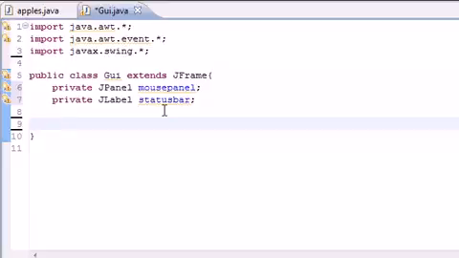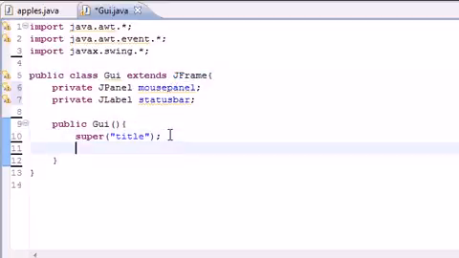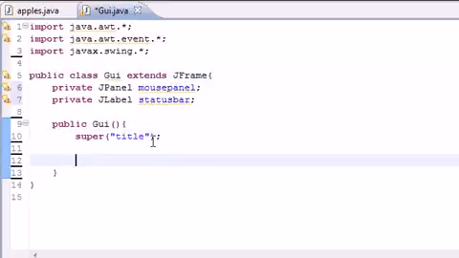So after we've got our two variables, we can make our constructor, which is pretty much going to construct our window. So name it public, whatever you named your class. I named mine GUI. It doesn't take any parameters because it's a constructor. We're not going to pass any parameters into it. And then we call super to change the title, because that is the constructor of the superclass JFrame, which changes the title. In other words, just put super and put the title you want. Now we pretty much have a window with a title bar on it.